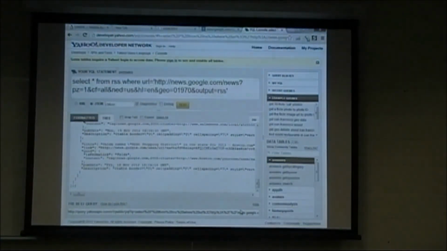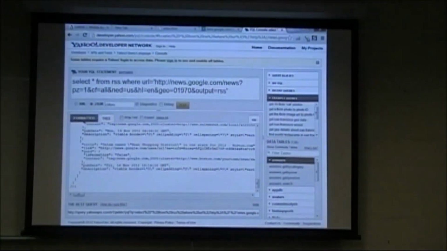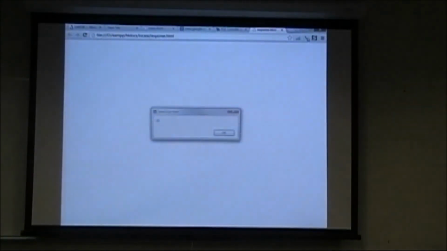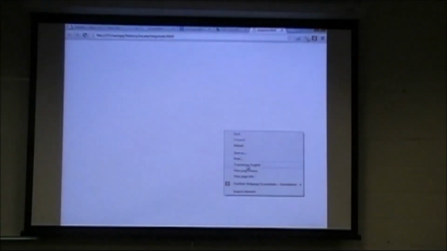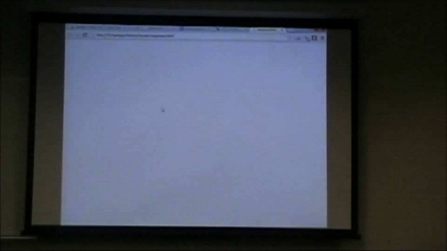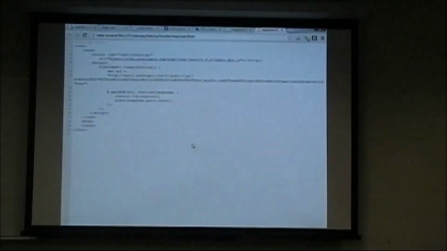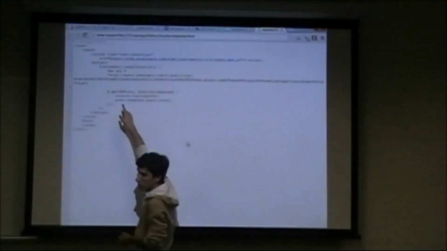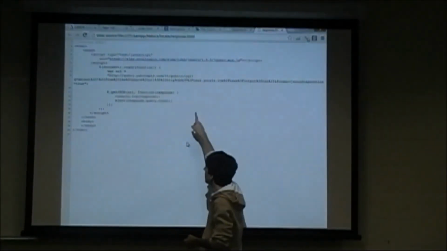So if you look at this file here, we don't see anything on the page, but if we go and look at the code, we can see. So this is a script, right? And we have a URL, and the URL is set to the URL that we picked from Yahoo.